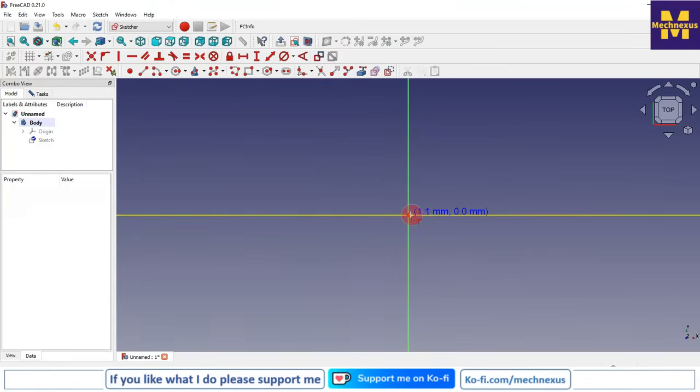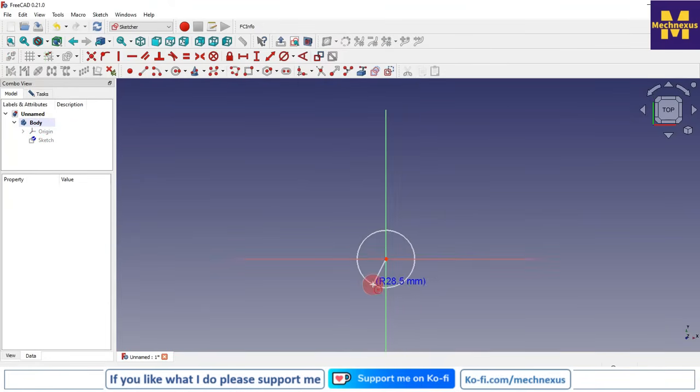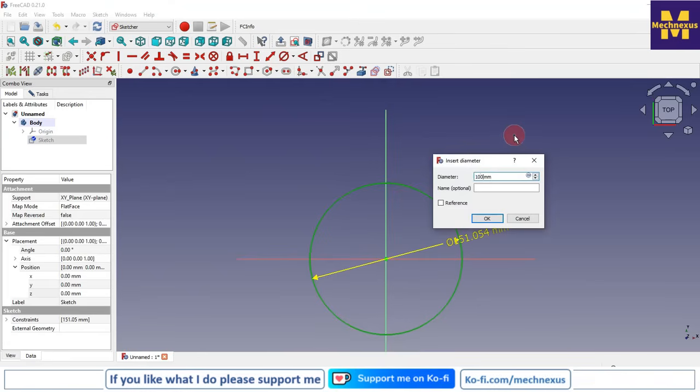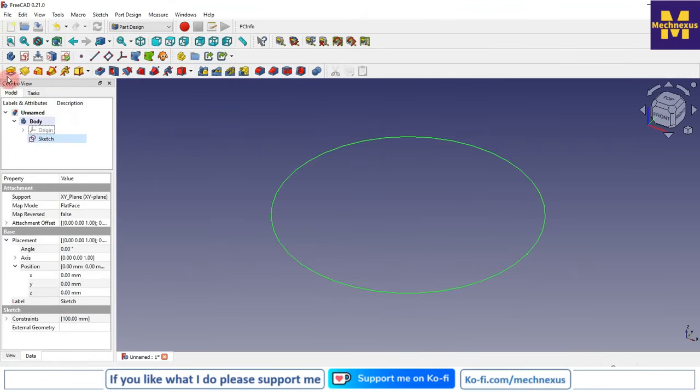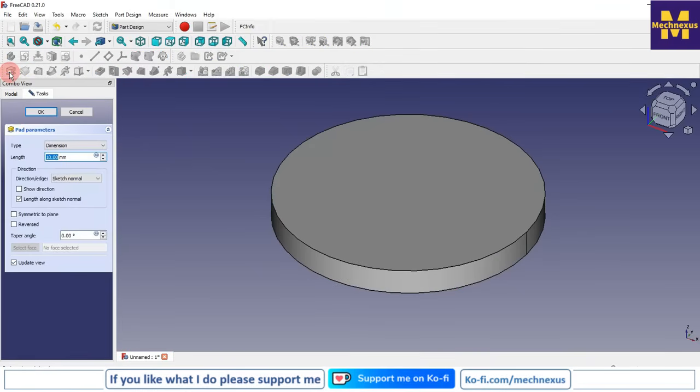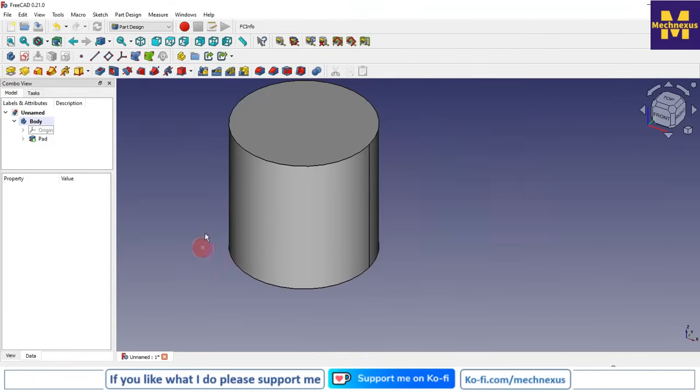I will select the circle and create a circle with a diameter of 100 mm. I will close my sketch, click on Pad, and give a pad height of 100 mm.